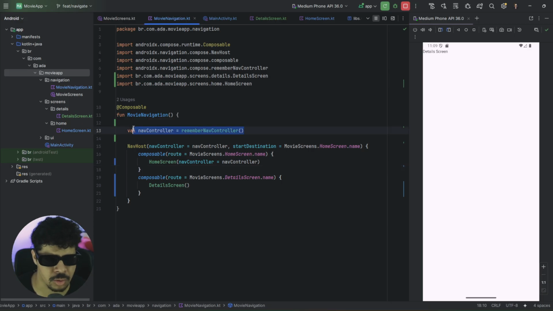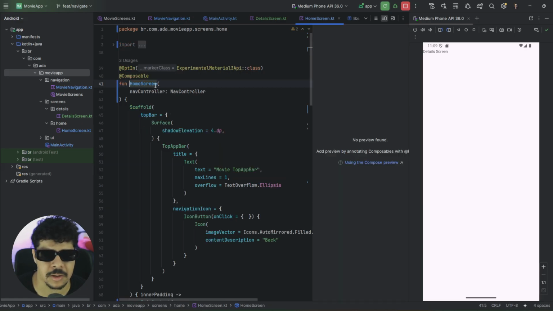So we have this nav controller that controls the navigation of our app, and we have the nav host that controls the routes. So we create these composables here, and you say the route that is associated to the home screen here.